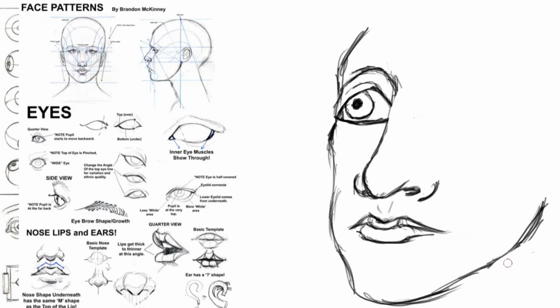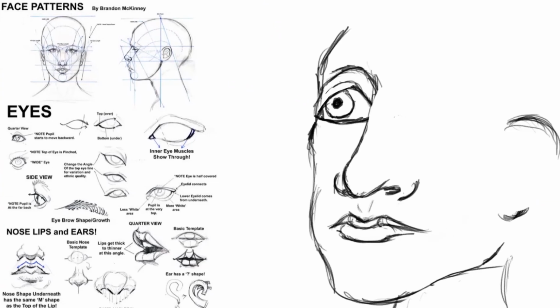I'm not going to draw the other eye today, but the final part of our face is an ear. Remember what we talked about before. Your ear is going to be from the center of your eye line, and it's going to extend down to the bottom of your nose. Angle this up a little bit. All right, get some neck down here. And let's scooch this over just a tad.